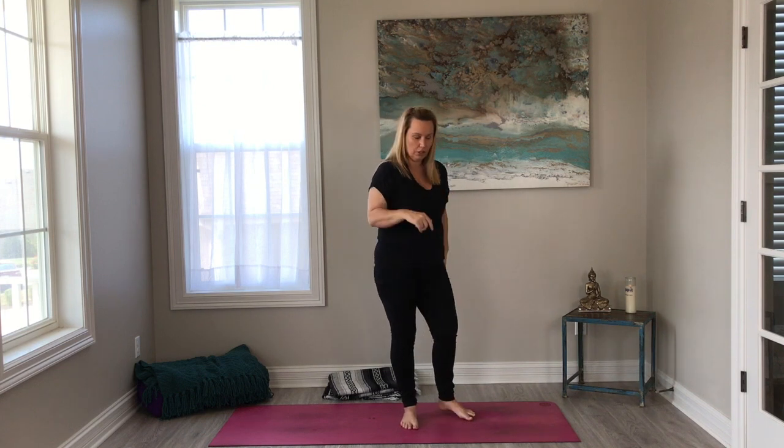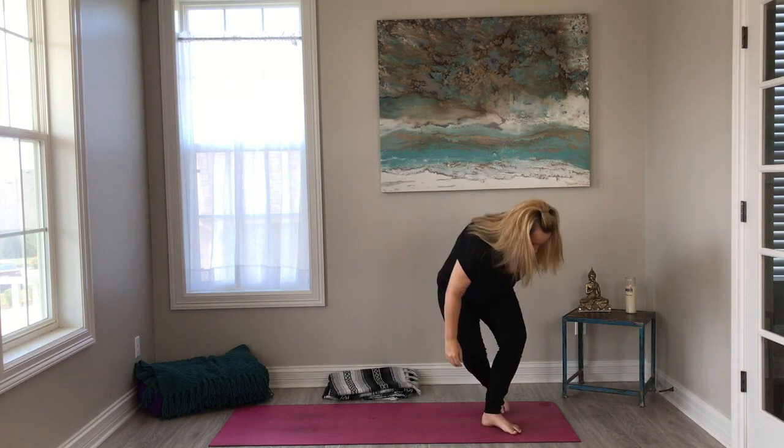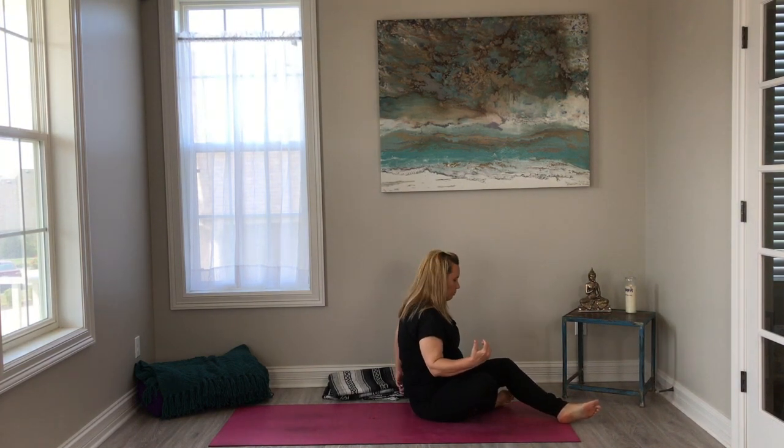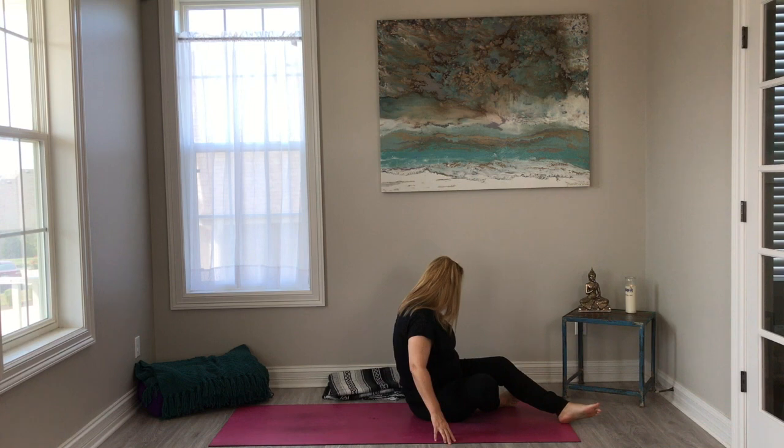Awesome work today. So we're going to go back down to the mat, onto our back body. So just whatever way is comfortable for you, make your way down back onto back body. Maybe you liked it with your knees bent. So maybe starting out that way with knees bent.